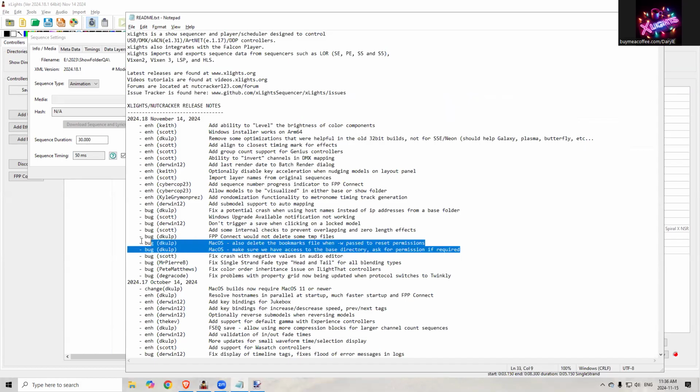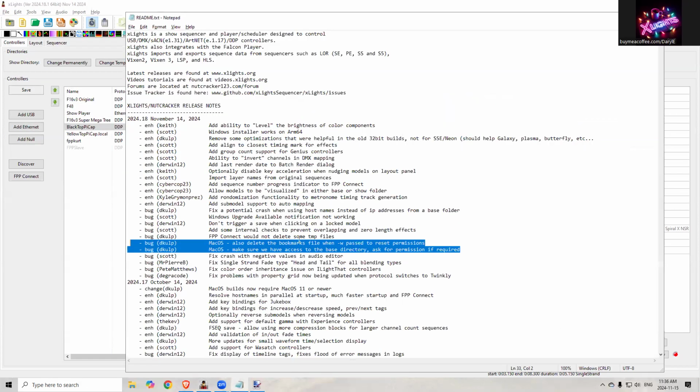There's been a lot of issues with the Mac recently, not really xLights related, but there's been more of a lockdown on the Mac OS side of things, and it's causing some problems with permissions. So Dan's trying to get those addressed as soon as possible. There's a couple key things that we've seen so far, and I'm not a Mac guy, so I could be wrong here, but there's something about allowing full disk access, and there's also another one that says allow local network access. So those may be two things you want to look at to see if they're enabled for xLights.